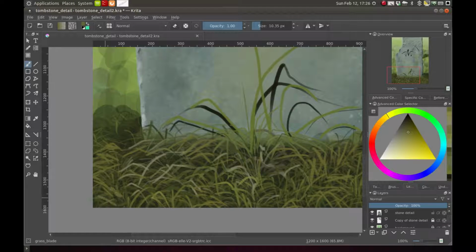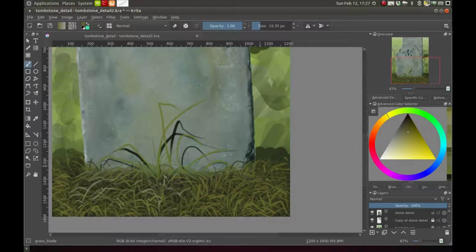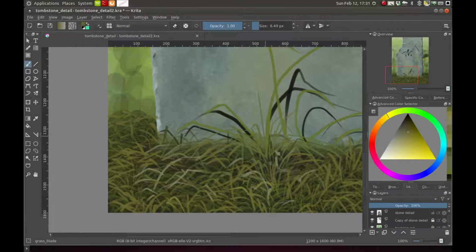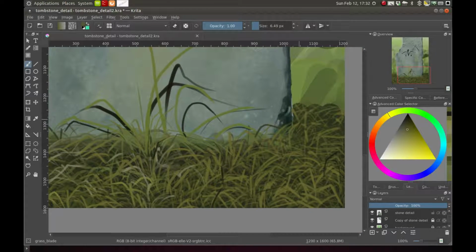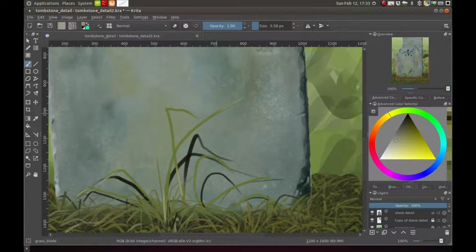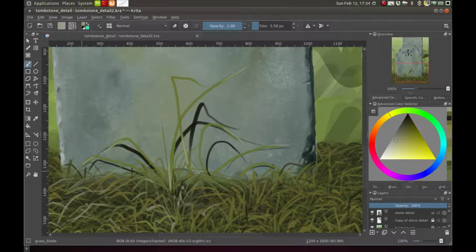Like I said in the other videos, this is a very tedious technique. It's not one that I use for large areas of grass. If I had to, then I definitely wouldn't use it ever. This is the type of technique that you use for very small areas of interest.